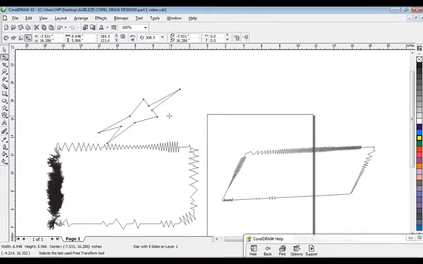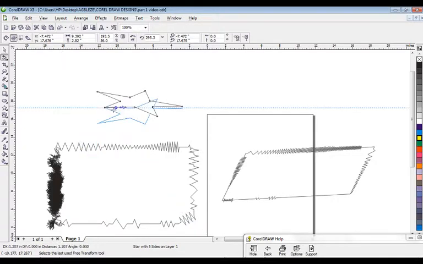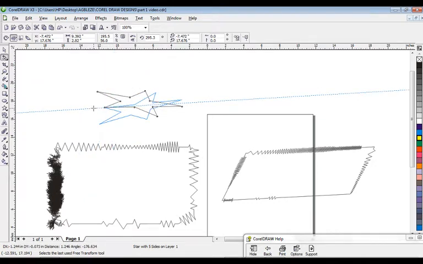So choose to transform. So let's say free scale to free angle reflection tool. So you can see that one is changing it, turning it, rotating it around the point you selected.